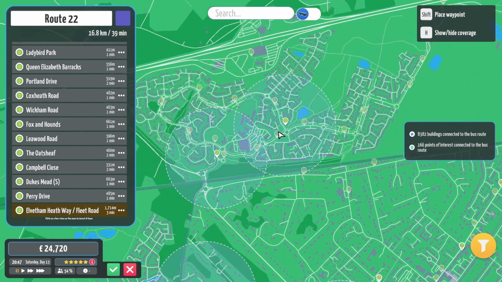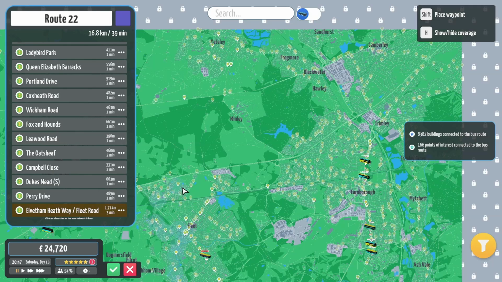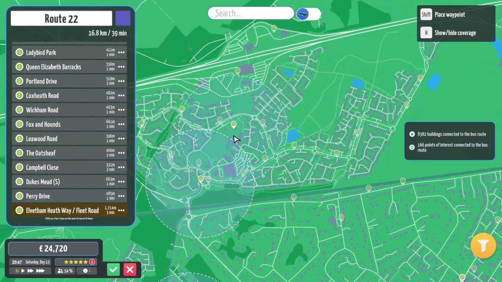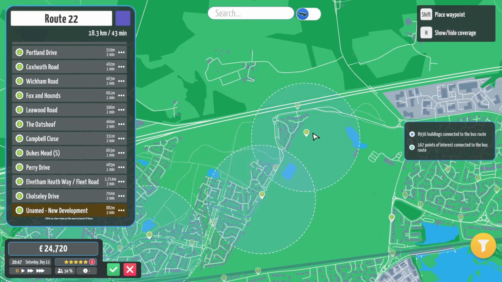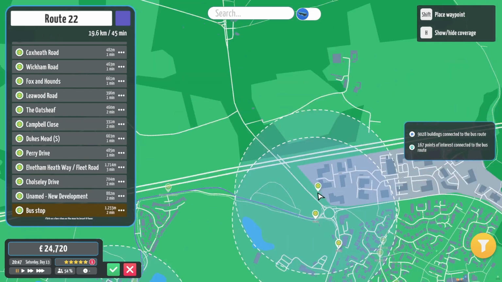And then up to here, where we are then, I think I'm just going to head. We already have a bus that goes up to Yateley. I think I might just go into Yateley and then down kind of this way. But from here, we're going to just run up to there, then there, and have a stop here.